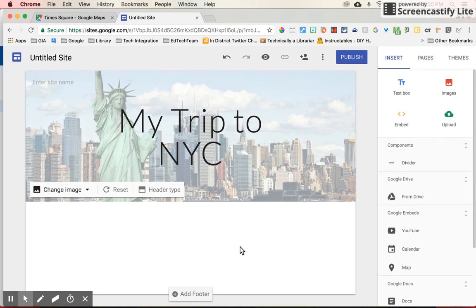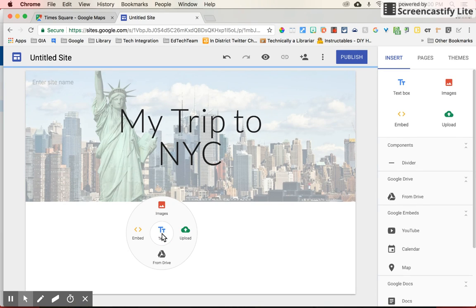And if I scroll down underneath the banner and double click, I'm going to get a little circle that pops up. And this is my option for insert, upload, or embed. Now, if I want to put in a 360 image from Google Street View, I'm going to use this embed option right here. Now, how does one find an image like that?